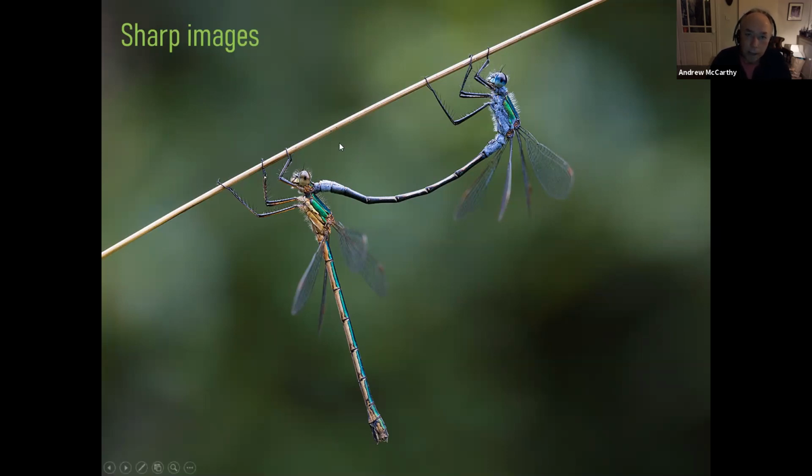But I wanted that to be true in both of these insects here, but I also wanted the abdomens to be sharp right the way through the image. And I've done that using a variety of techniques here. Now, I've mentioned I sometimes use autofocus. That's the kind of no-no with a lot of macro photographers. The received wisdom is you only use manual focus.